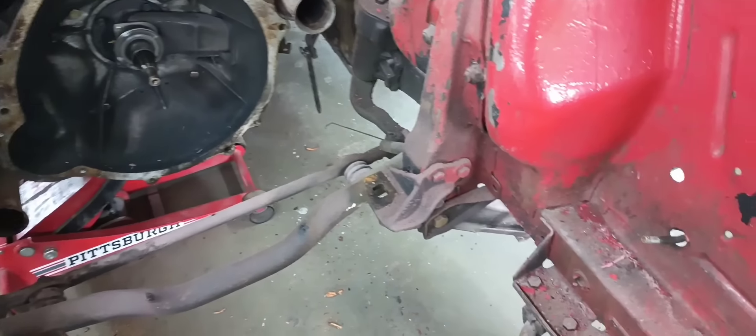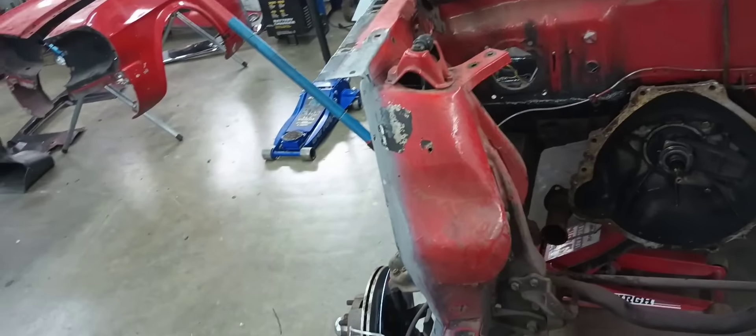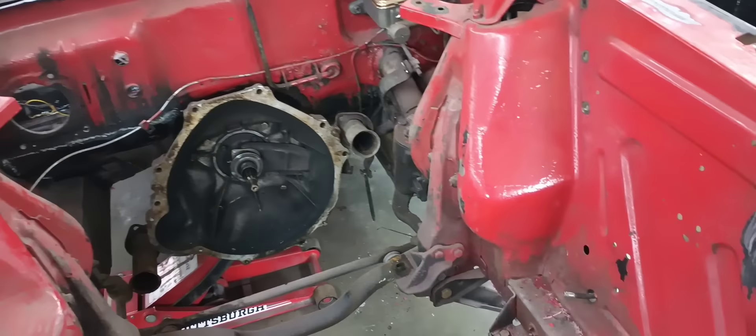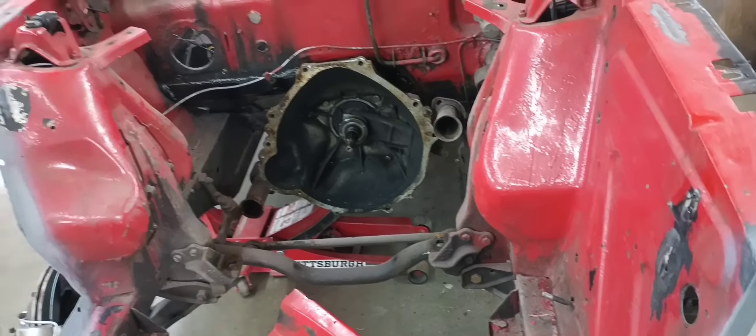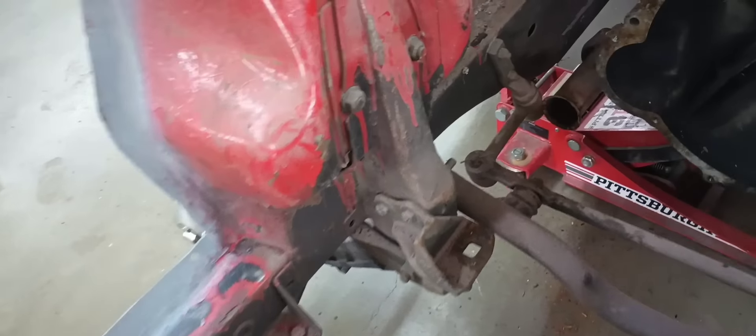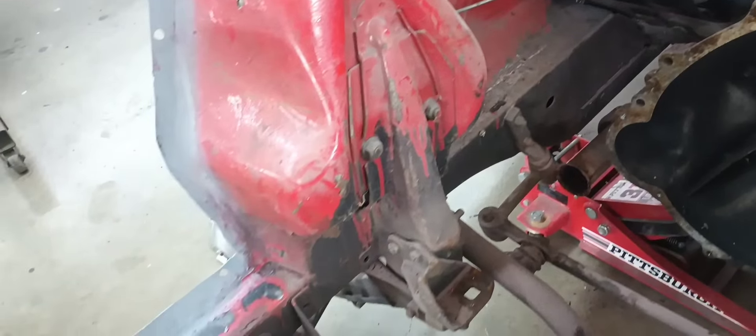Now that it's out, we can see exactly what we've got in here. Surprise, surprise. So I got the apron cleaned up. I'm going to go ahead and put the passenger side apron back in the car before I start messing with core support stuff. Got all our flanges cleaned up, weld-through primer on both sides. The next thing I need to do is fit this up, mark where I'm going to drill my spot weld holes, and try to mimic the ones on this side for consistency. I'm pretty sure this thing's brush painted under the hood because they sure didn't have the motor out of it when they painted this mess.